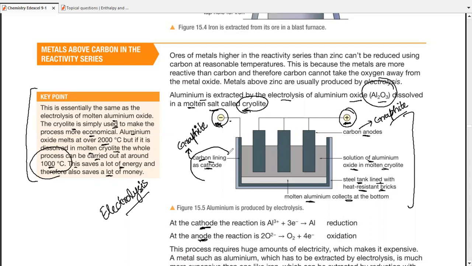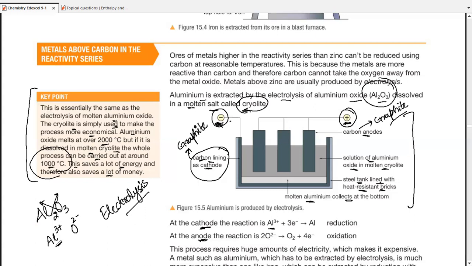Remember this cathode lining? Remember the charge on this cathode lining was negative? So all the positive ions are attracted to it. It's pretty simple to understand. Aluminum oxide is made up of Al2O3. If I reverse cross multiply them, it would easily give me the idea that aluminum oxide is made up of Al3+ cations and O2- anions.